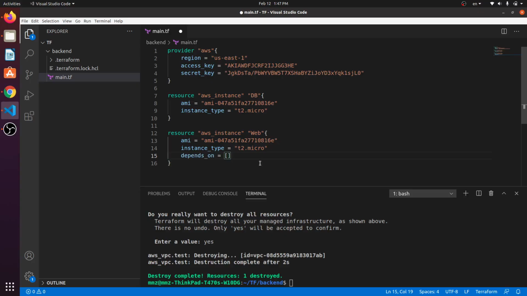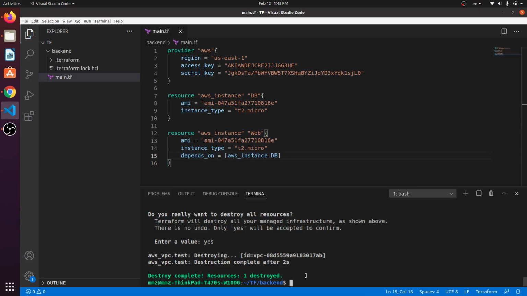And we will put aws_instance.db like this. So this resource will not be created until the aws_instance.db, which is this one, is created, which means that this one will be created first, then we will create the web second. Okay, so as you can see, it depends on it.